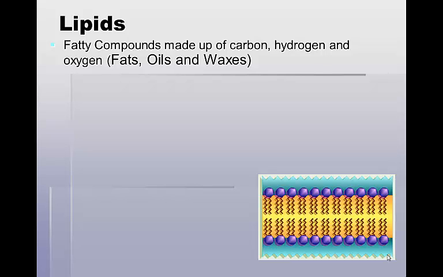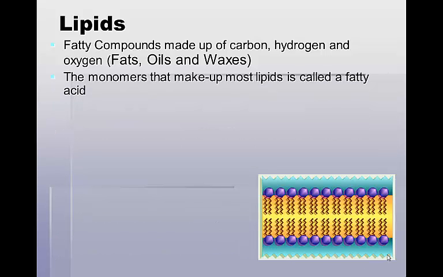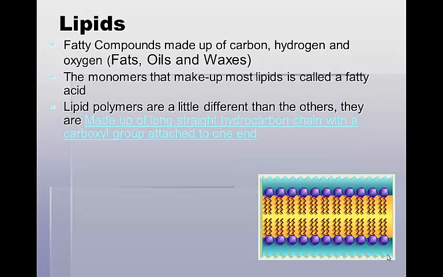Lipids are fats. So fats, oils, waxes, any kind of fatty compound you can think of is a lipid. And they have the same exact elements in them as carbohydrates, just carbon, hydrogen, and oxygen. They're just in slightly different ratios. What we call the monomer in a lipid is the fatty acid, and it's not, again, technically a monomer. It's really just a building block that makes a larger lipid. There technically is no monomer for a lipid.